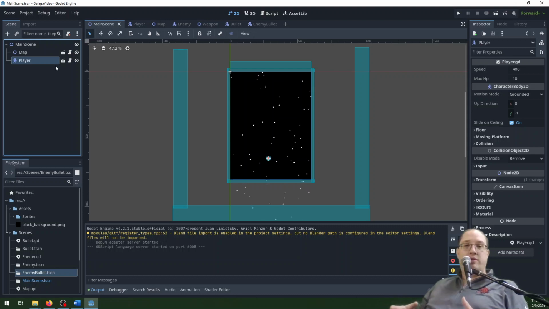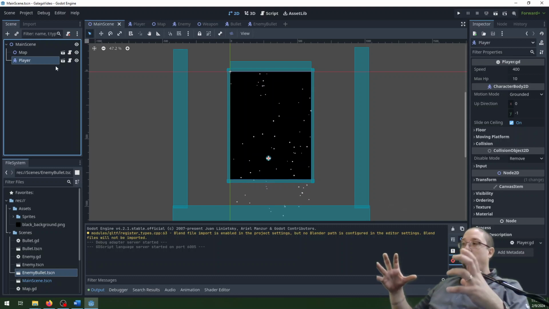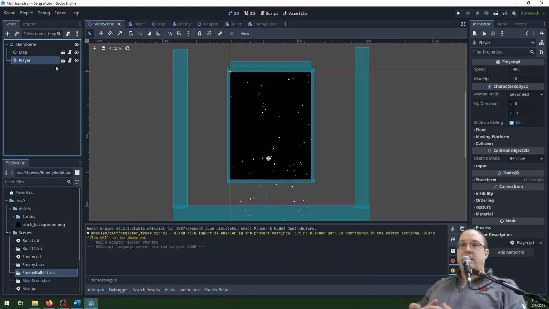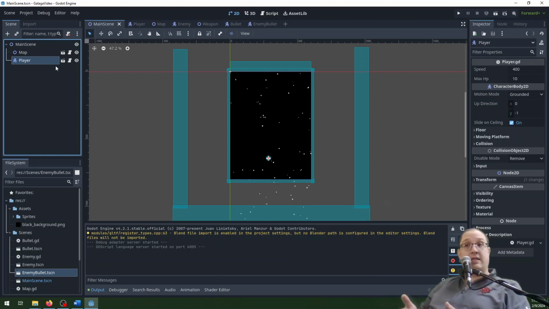Essentially, we want to make sure that our information is limited to only the scenes, or only the classes, or only the objects that need to know about it. We don't want the player changing stuff about the user interface, because later on, maybe we change the user interface, and the player then doesn't know how to work with that. If we change the user interface, all of that should be limited to the user interface. The player shouldn't have anything to do with it.